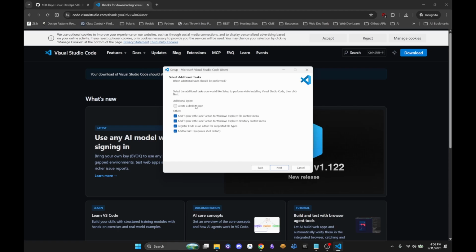So if you're someone who likes to have your icon available on your desktop, right, so you can just go around and click on Visual Studio Code right from your desktop, that's also very possible. You just need to click on this checkbox over here. But for me, I like to keep it very simple and clean on my end, so I'm not going to click on this. But if you are someone who likes to have an icon just visible for you to click on, then definitely click on this checkbox here.